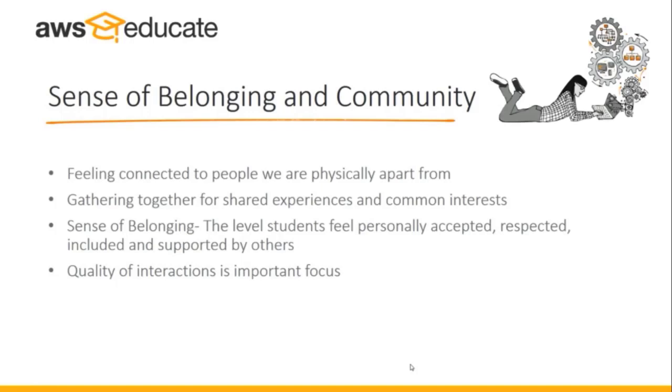And so we often gather together for shared experiences and common interests within our community in small groups or in large groups. And that's something to think about within the school community: are you looking at the whole school coming together in an online setting to build that connection? Are you trying to maintain those maybe smaller groups?